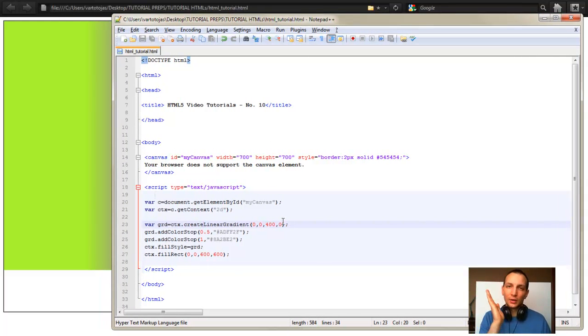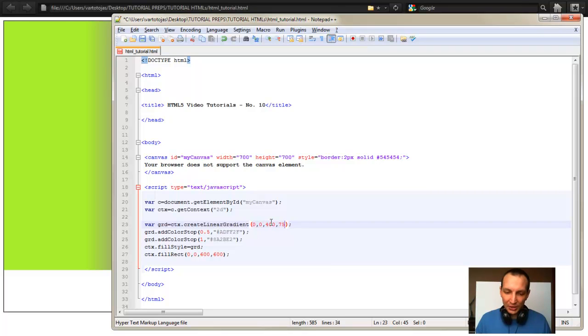Now, one more thing that I wanted to show you guys is that you can in fact change the angle of the transition from color to color, and in order to play with that angle guys, you have to change exactly this parameter. Once you show the point where you want your transition to happen, because 400 tells our browser that the transition should happen at 400 pixels from the left corner of our screen, and we can in fact change the angle by entering some parameters here.